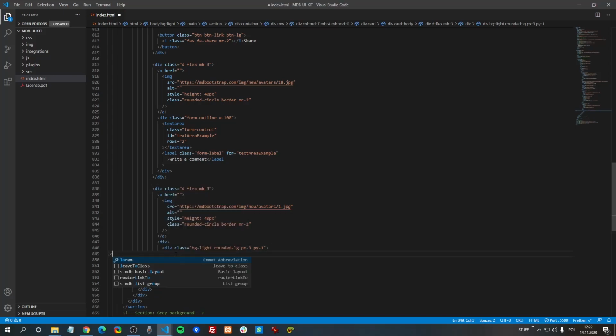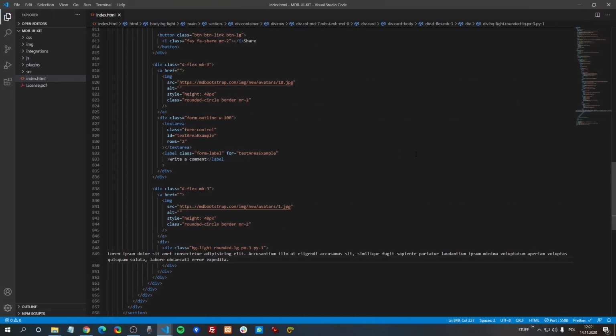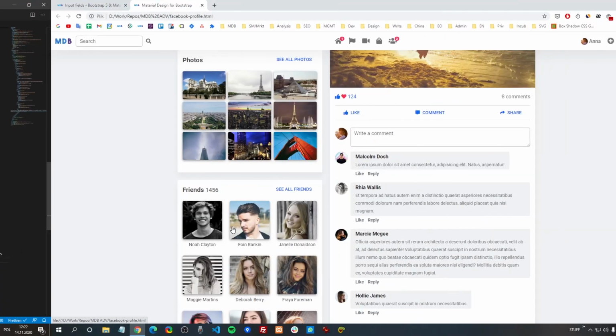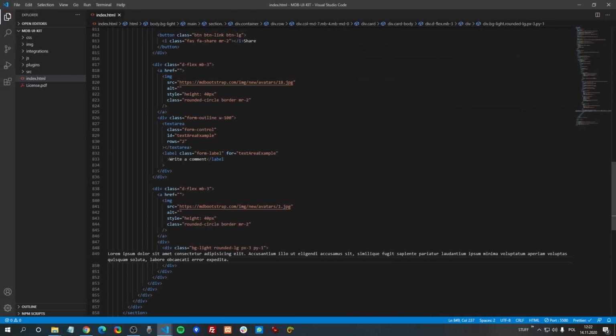And let's add some lorem ipsum to see how it looks. Alright, pretty good, pretty good. So now we need name and like and reply buttons.